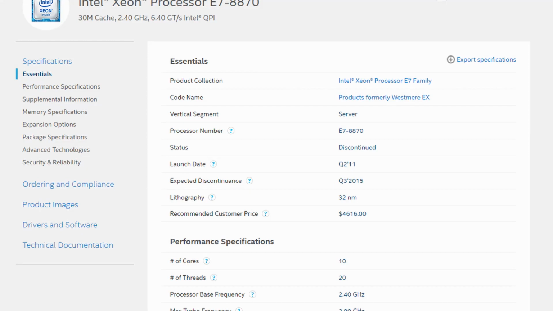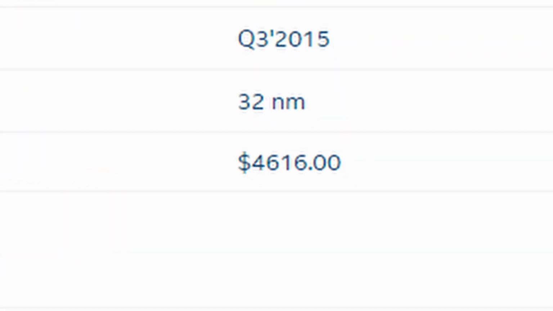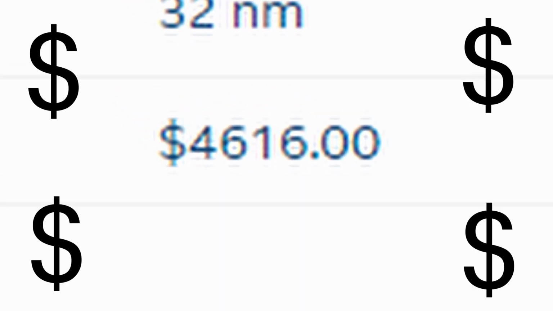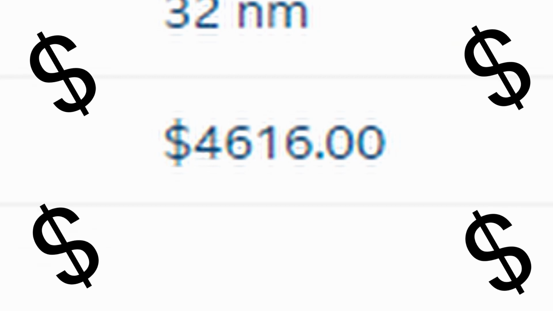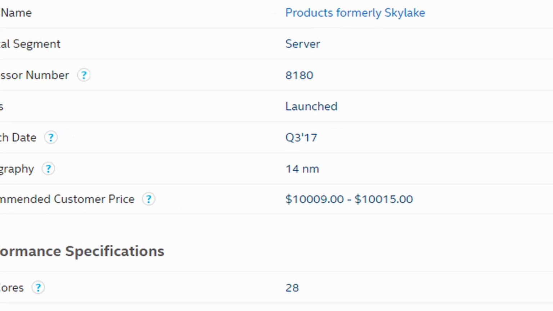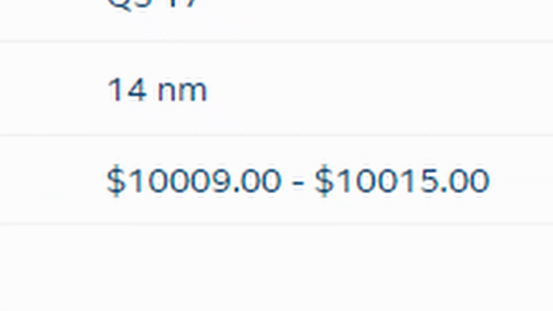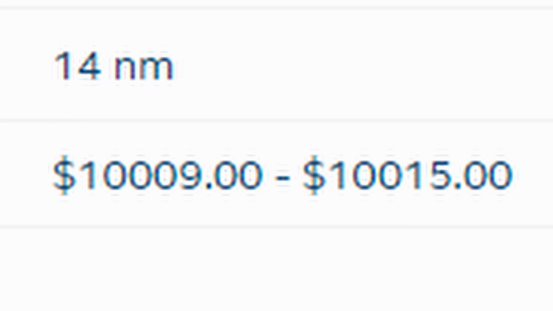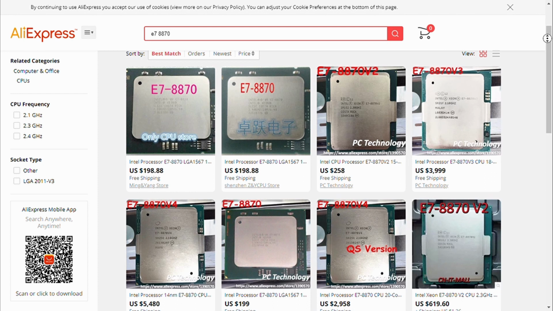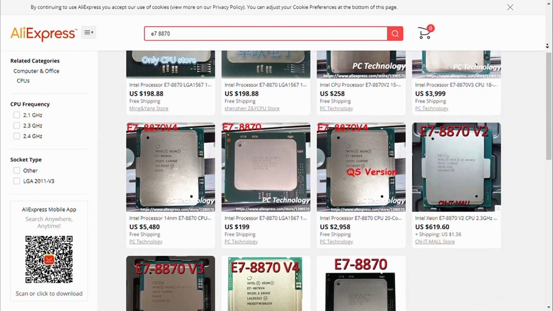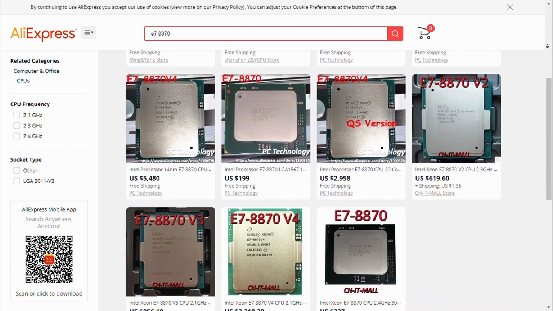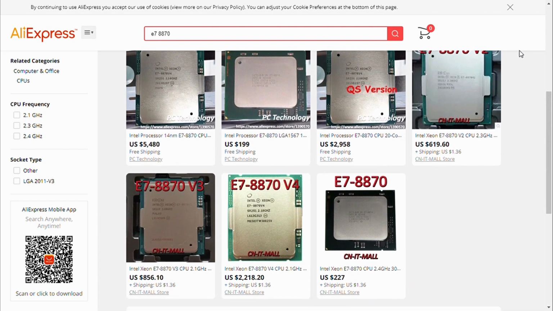Also, I forgot to mention the price tag. Now, one of these puppies would have cost you an eye-watering $4,616 at launch. And you might say that is very expensive, until you look at the newer relatives that cost as much as $10,000. Obviously, now these cost fractions of what they used to go for, but as I stated before, the CPUs only go in several motherboards and those are expensive, that is without the power supplies.